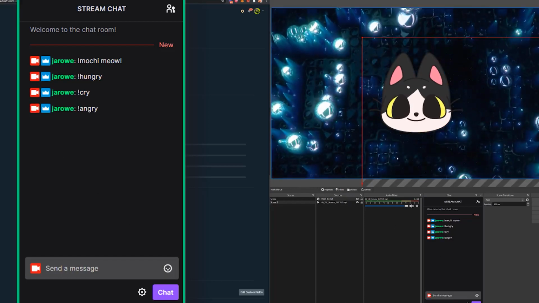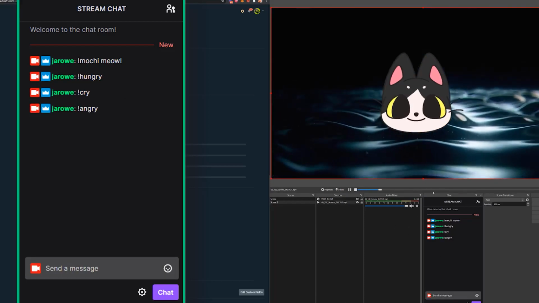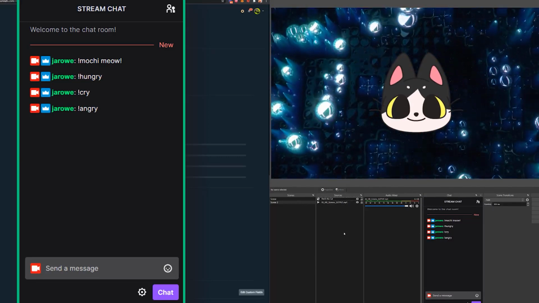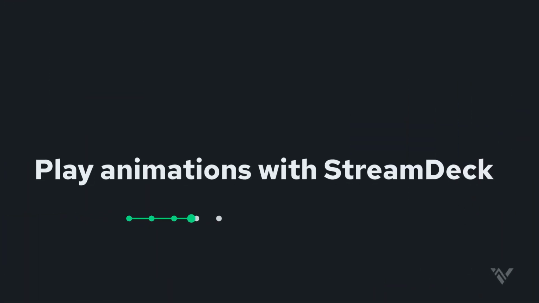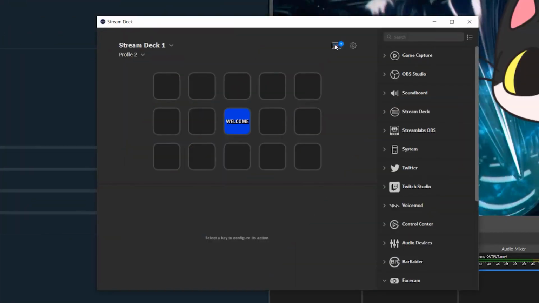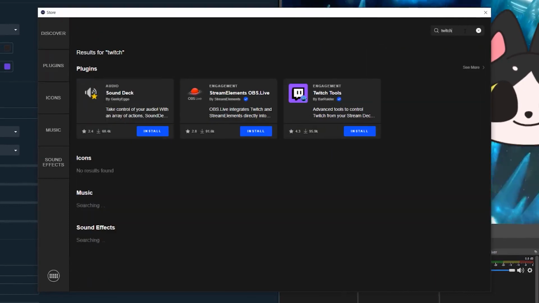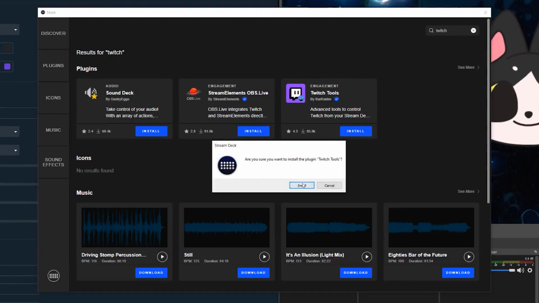You can also set up Mochi to use the Stream Deck. Stream Deck can queue these commands, which allows you, at the press of a button, to use these chat commands to trigger these animations on stream. Let's give that a shot. Okay, so once we're in Stream Deck, let's navigate to the Stream Deck store. What you're going to do is search for Twitch tools. Go ahead and install these Twitch tools by Barrator.